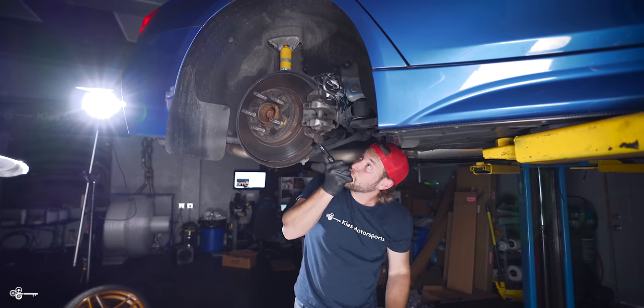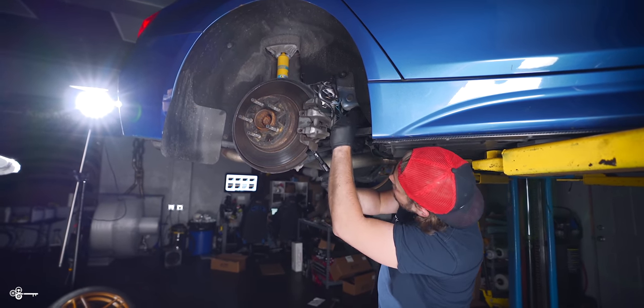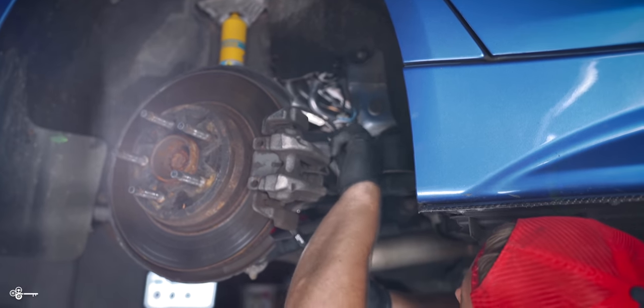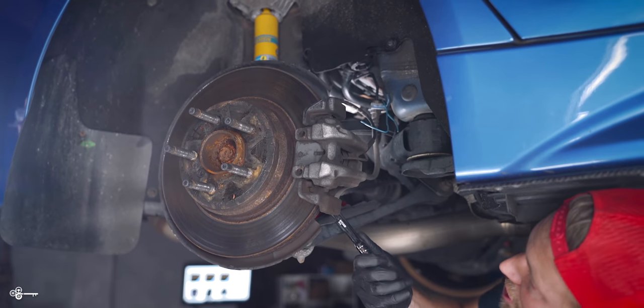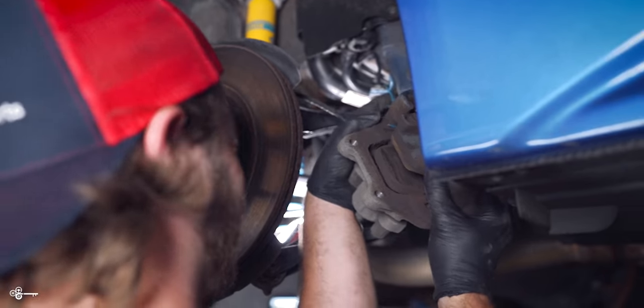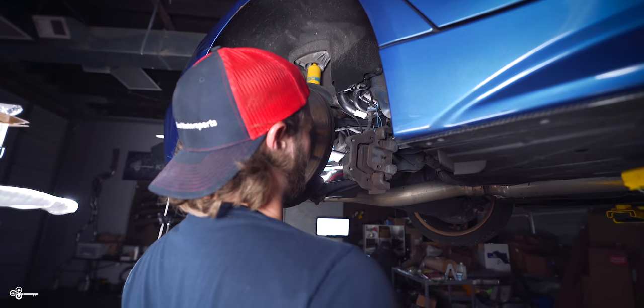Once we have these all the way out, what we're going to do is take this little piece of a hanger that I found in the shop and bend it up just like that. And we're going to feed it through one of these holes just to make sure that the caliper isn't hanging by the brake line. Okay, so we're going to suspend that just like that.